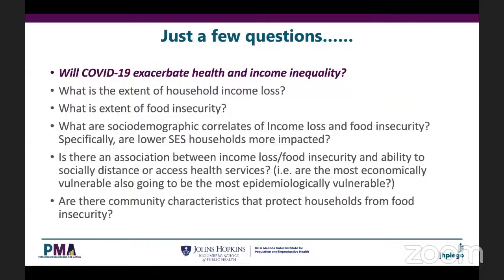Because the PMA panel is going for at least 3 years, we should be able to follow these women and their households to see them before, during, and hopefully after the pandemic, to see how it plays out over time and answer some interesting questions about resiliency as well. But the results I have to show you today are just focused on the short term. Today, I think I'm really only going to be able to talk about these first three questions on the research agenda. If there's time later in the Q&A, we can go more into some of the other questions. But for now, I'm focusing on those first three.